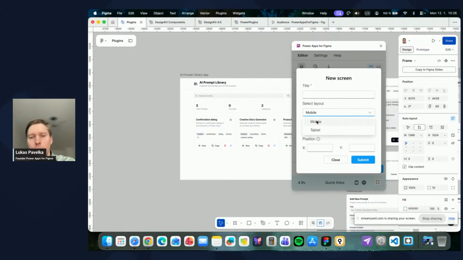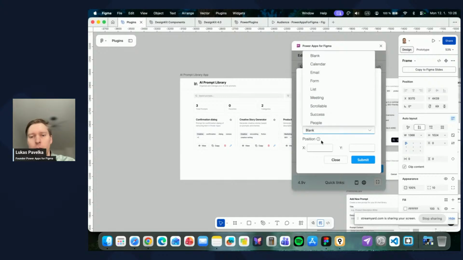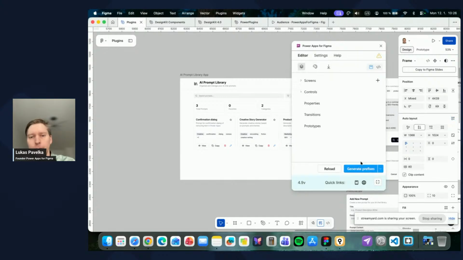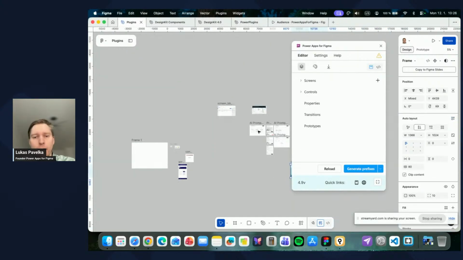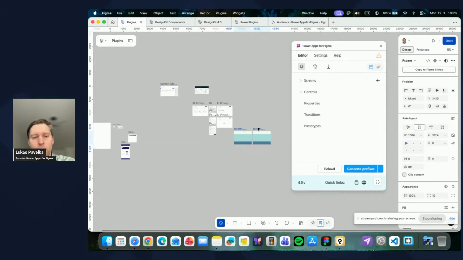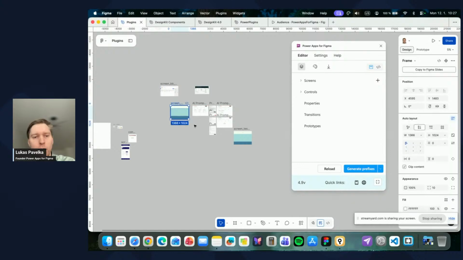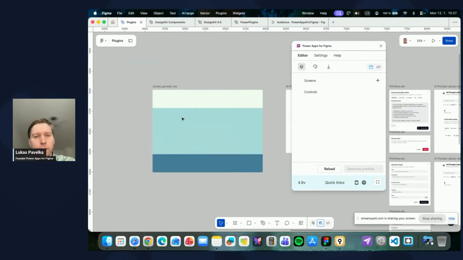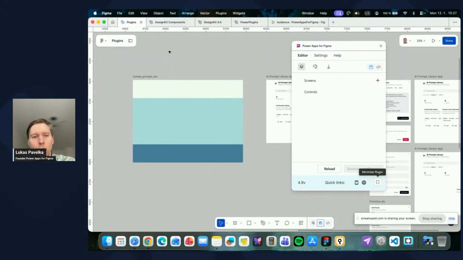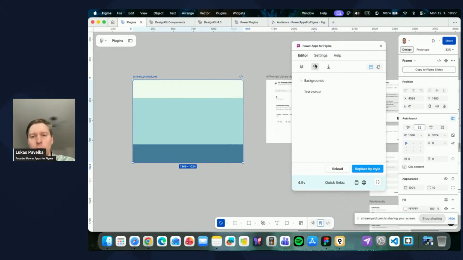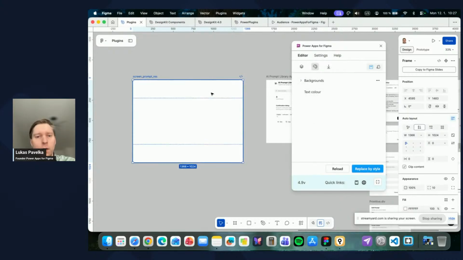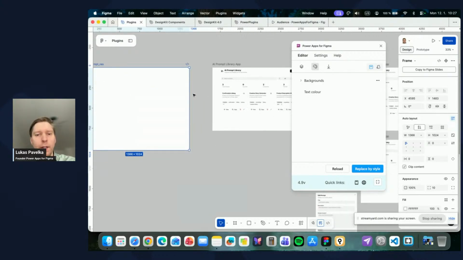I will create it for the tablet, called prompt use responsive submit. Then I will find this one, put it here to see. The only thing I will do is put reset to white to have everything in white.